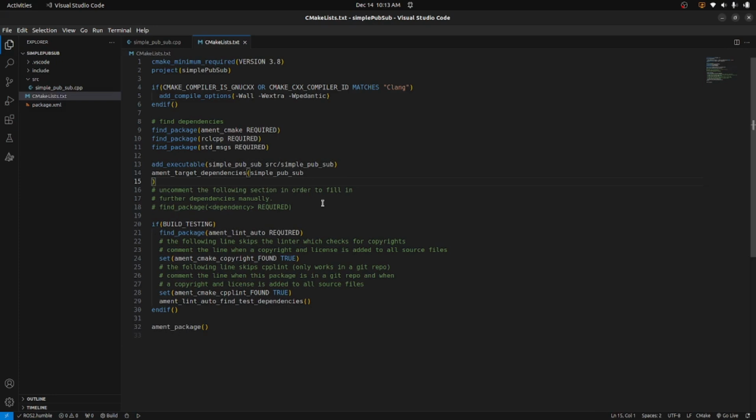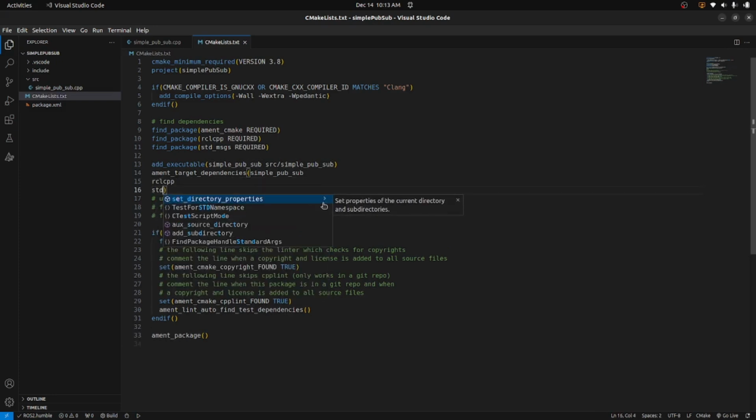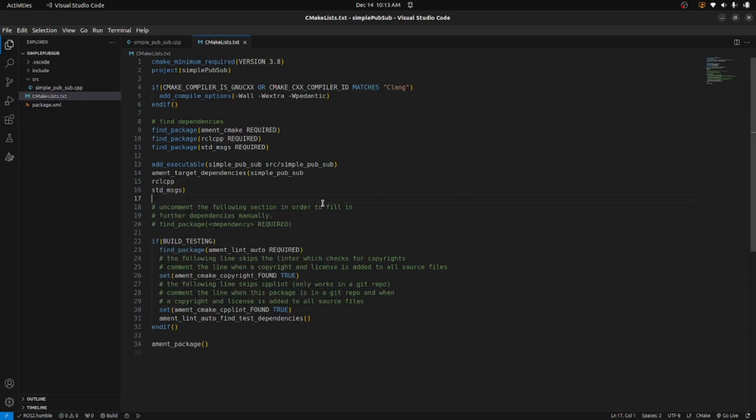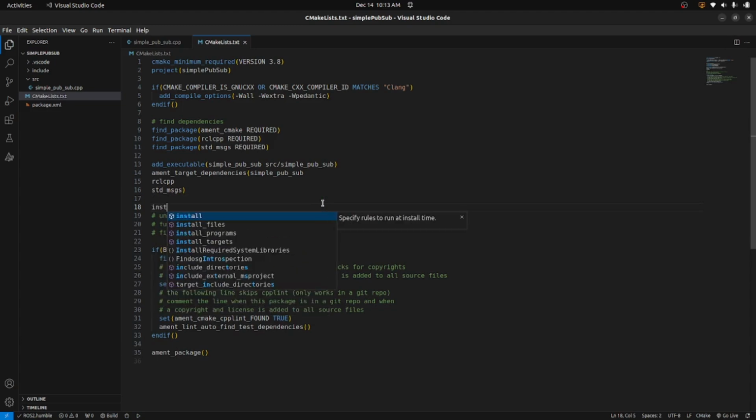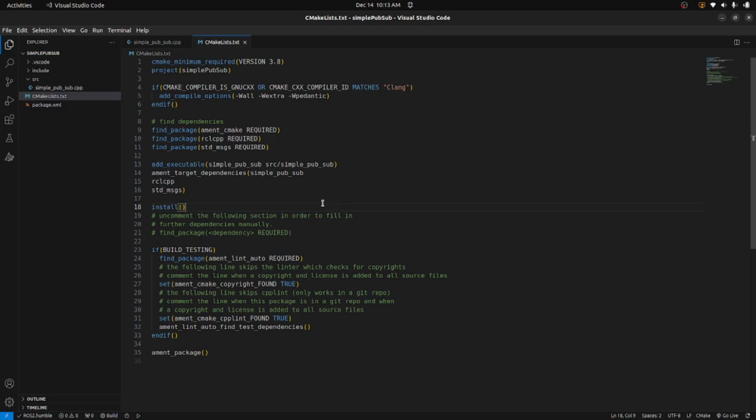What are the dependencies? rclcpp and std_msgs. These are the only dependencies. Now the executable is done. Now I have to pass it to my install folder. Only when it is in the install folder is it able to be found while running, whether I am running it with a launch file or with ros2 run. It has to be in the install folder if you want to find it.